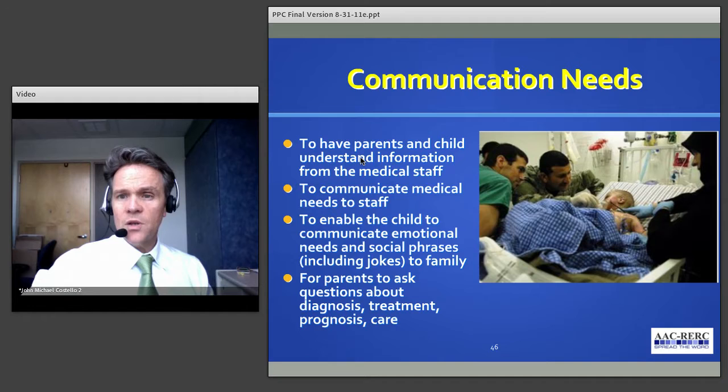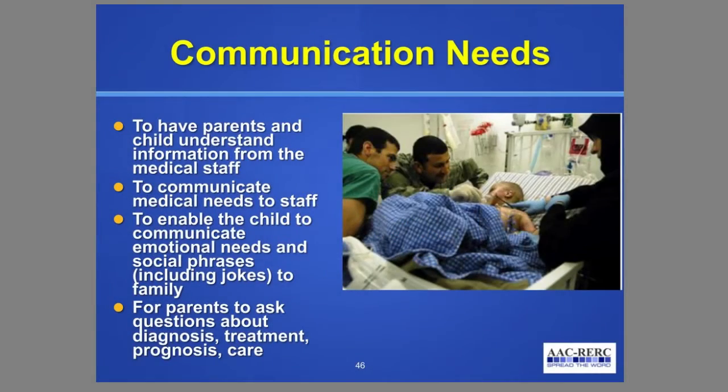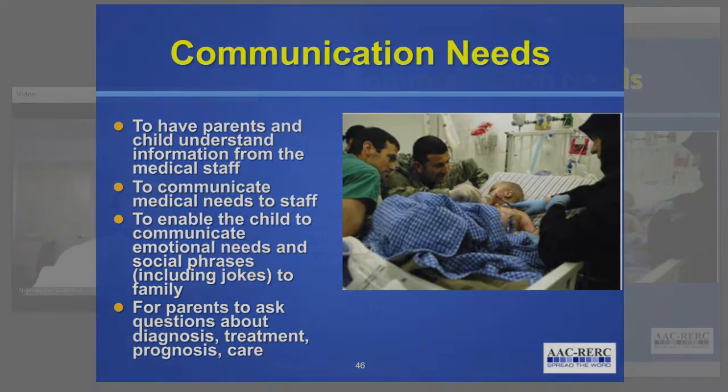In terms of communication needs, what was really critical is that we made sure that parents and the child understood information from the medical staff. We wanted to make sure that the medical needs could be communicated clearly to staff, and also wanted to make sure that the child was able to communicate emotional needs, social kinds of things, jokes to families.